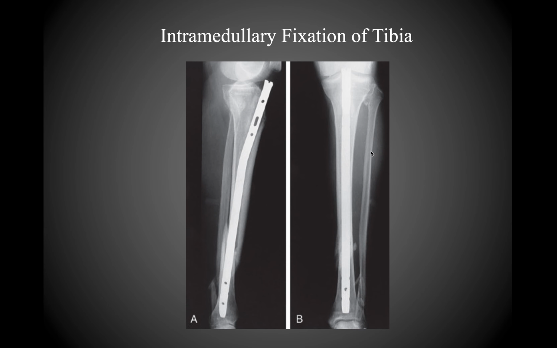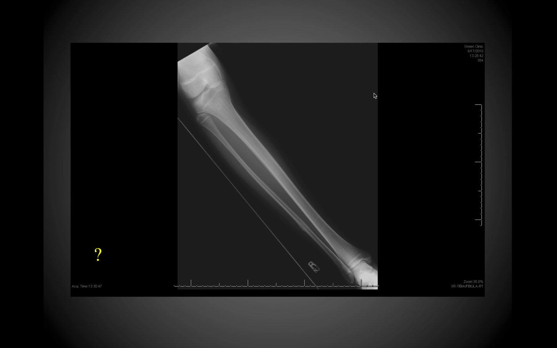In this individual, you can see that there are multiple fractures of the fibula here as well, but keep in mind that the fibula is not weight bearing, and so typically you don't really need to do much to reinforce it. As long as the two ends are well approximated, that bone will spontaneously regenerate.